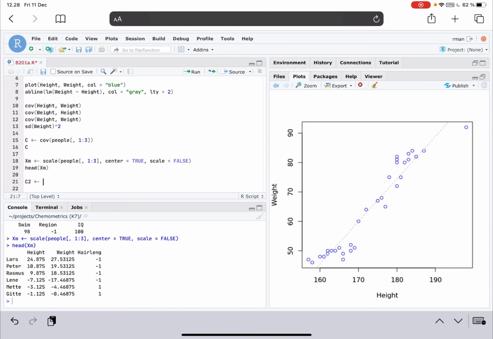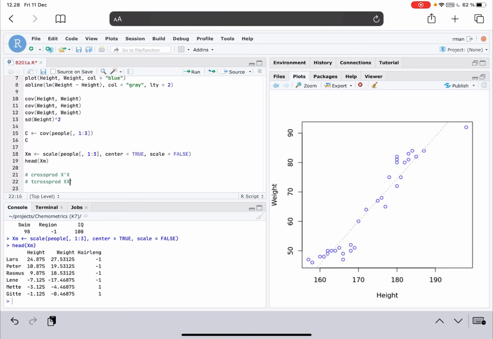And then what do I need to do? First of all, I need to take this cross product. And you remember there is a function crossprod. There are 2 functions, crossprod and tcrossprod. What's the difference between them? I'll just write a comment here. Crossprod assumes that it's x transposed x, and then tcrossprod assumes it's x x transposed. That's the one we use for the spectral data, right? So it depends on which matrix you want to transpose, the first or the second, right?